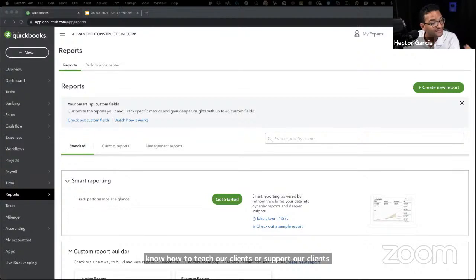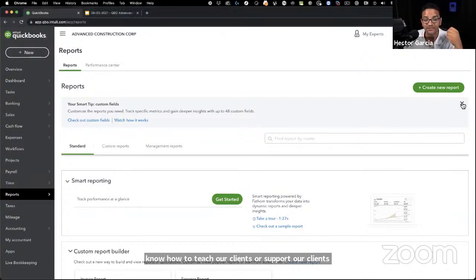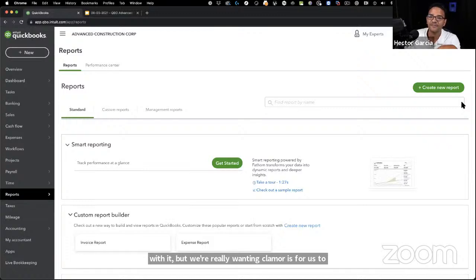But what we really want and clamor for is something the client doesn't have that will give us an edge, and will make the clients feel that having an accountant, or Pro Advisor, gives you an extra cool thing. And being able to produce reports with this tool would be a really, really awesome thing. So if we can get that answer from David or whoever else is here from the Intuit team, and a real answer, not a 'it's in the roadmap' answer, a real answer, that would be nice.